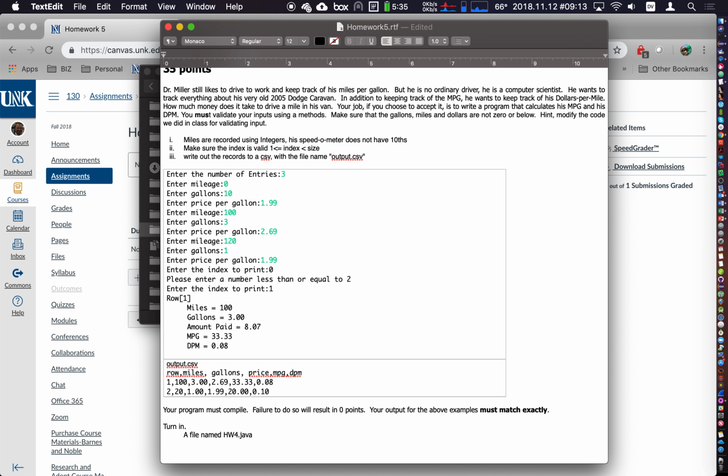So it prints off the information for index 1. So you will have to do two calculations, right? Miles per gallon and dollars per mile. So you need to do those calculations. I'll fix the example because there should be one more row in this.